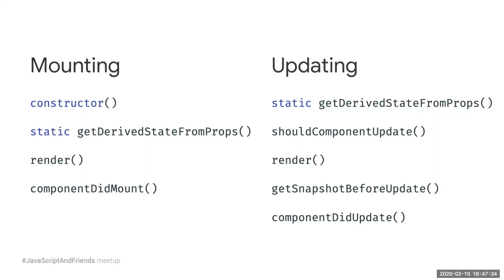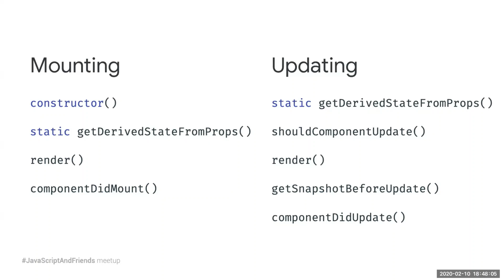And then shouldComponentUpdate is called. shouldComponentUpdate is a kind of Boolean operation which React checks internally to decide whether it has to re-render this component or not. If you want to implement this function, you have to write that logic on your own. So you can provide different logic for that specific component, for when it should be re-rendered and when it should not be re-rendered. This method should return a Boolean value, either true or false.